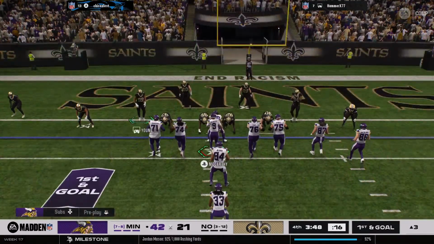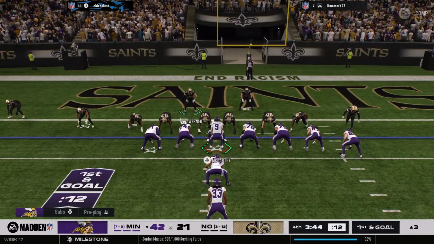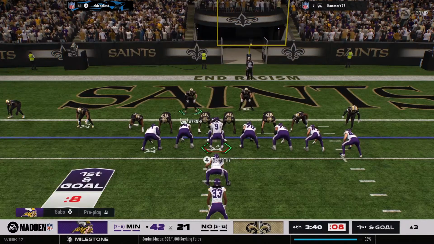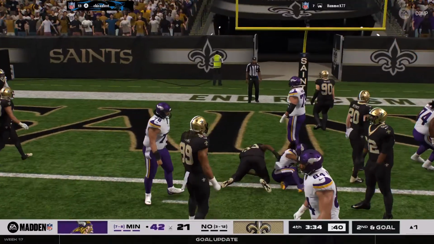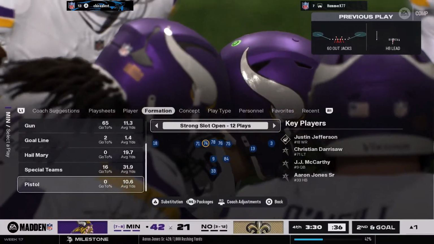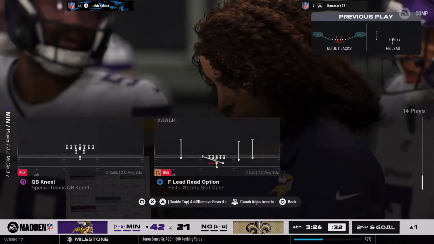Ball sitting on the 3. It is 1st down and goal. Let's go. 60 Bison, 60 Bison. Go. Jones. And he'll get forward for a couple. It's 2nd down. Brought down just shy of the goal line. A pickup of 2. Brings up 2nd and goal.